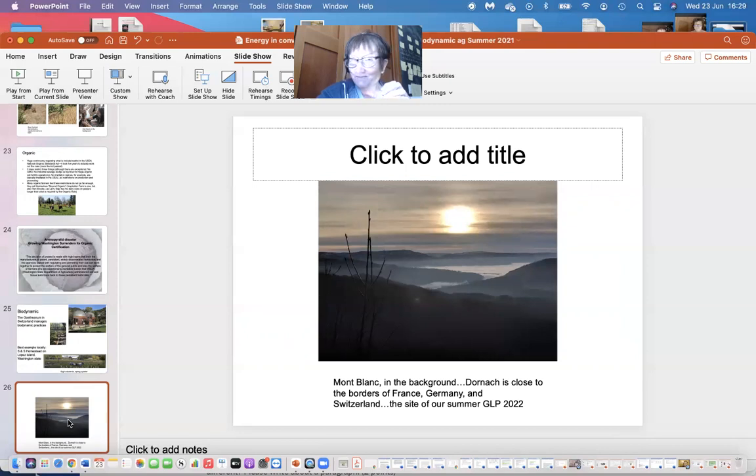Just trying to figure out what's the best way to produce food and on what scale, and what are the resources that are needed, and can they be made, and are they readily available? All right, so those are my few comments, and I'm going to stop share. Yep. And I look forward to seeing your responses in discussions.